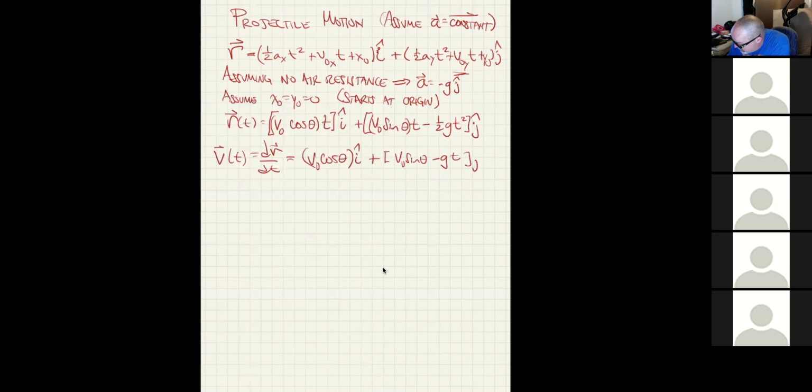And that's in the j hat direction. Okay, so now I've even got a velocity vector. And in fact, if I want an acceleration vector, I know that's dv/dt. Obviously, this is a constant now, so I get nothing there. This one's a constant as well. The V0 sine theta is a constant. The V0 cosine theta is a constant. So I get 0 for those derivatives. But the negative gt just gives me negative g j hat, which is exactly what I suggested right here.